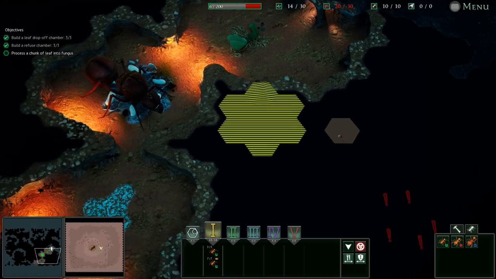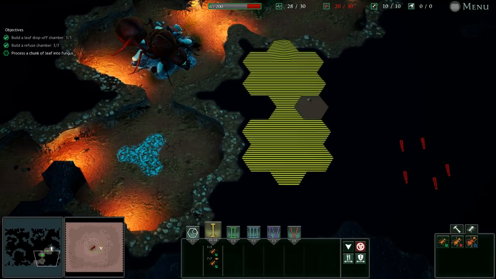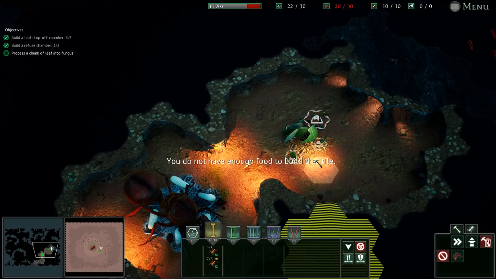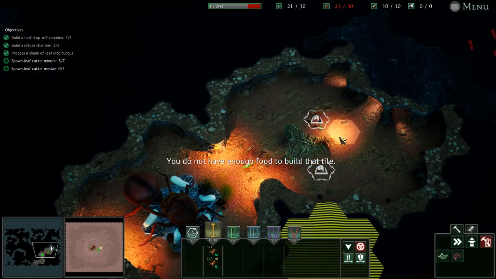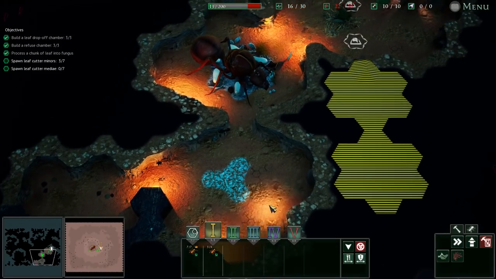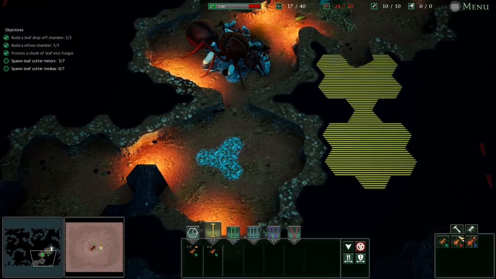Do that there. Don't know if that would trigger them or not. Certainly hope it doesn't. Leaf stores are full. Okay, well, we can... And we'll switch these guys back. Hopefully that doesn't trigger... If that triggers them, we're screwed.